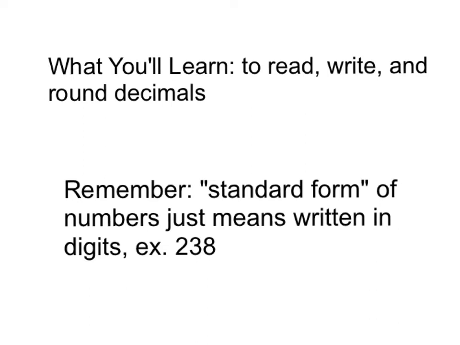Remember, standard form of numbers just means written in digits. So 238 in standard form is the numbers 2, 3, and 8. The only term you need to define from this video is expanded form. When you see it in the video, be sure to pause and write down the definition in your notebook.